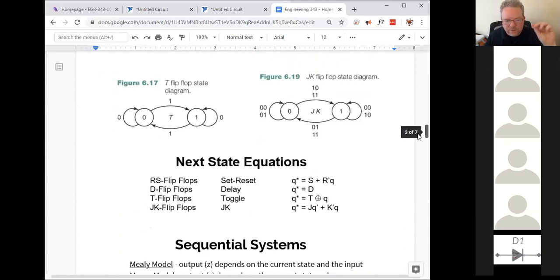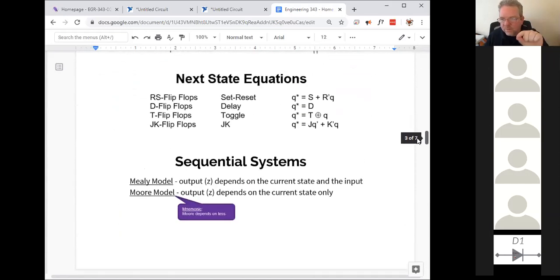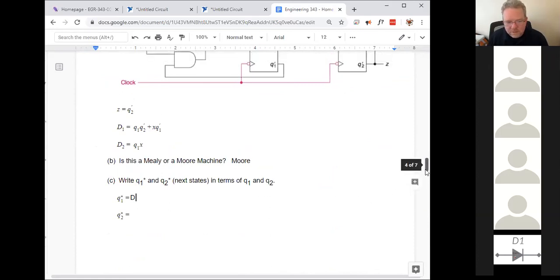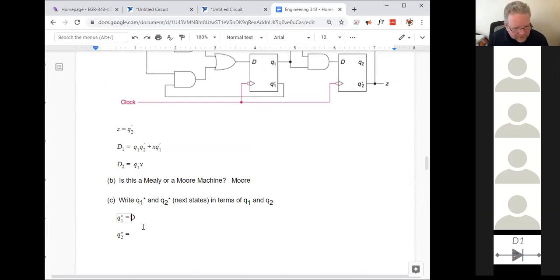All right, so let me just focus on this one more time. Q star is equal to D. That means that down here, I need to say that this right here is D, but not just D, because I have two flip-flops there. So what do I need to do instead? Not just D, and I've deleted my equation accidentally. Let me get inside the equation right there. Say equals D, and then I need to put a subscript on there.